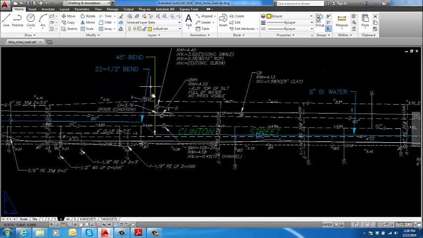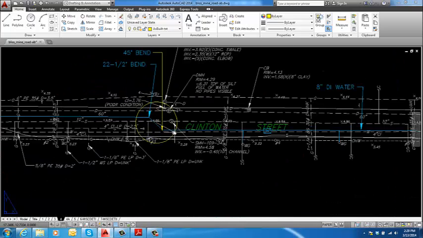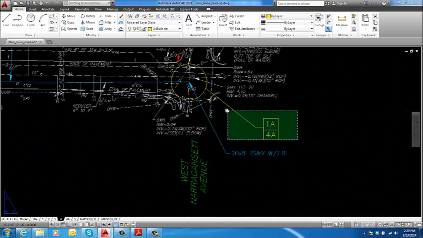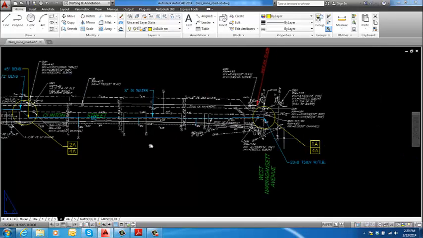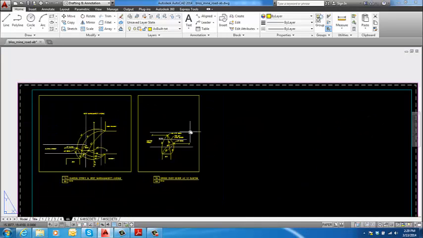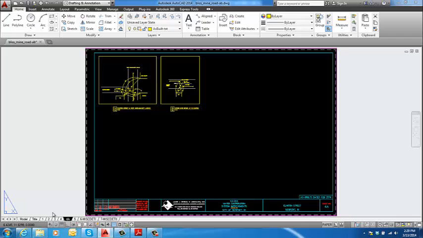Try to draw everything out in paper space. Then what you're going to do is draw your circle, copy your call off, place it here, and call this 2A. So detail 2A on sheet number 4A is what this detail pertains to. And what you're going to do is do this over and over and over again for all of these connections. You're going to have to use some smarts to figure out where each one of these goes.